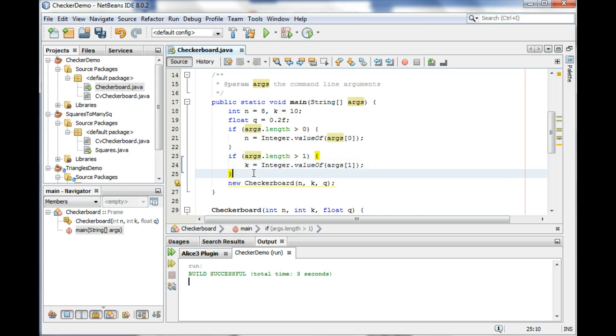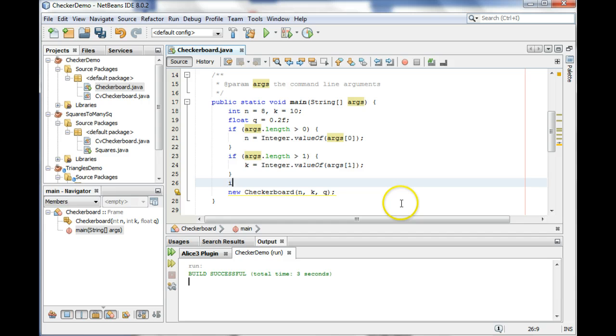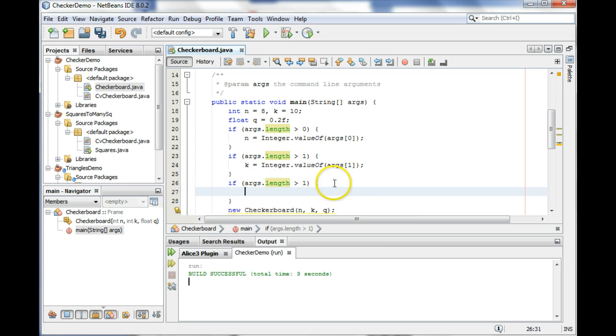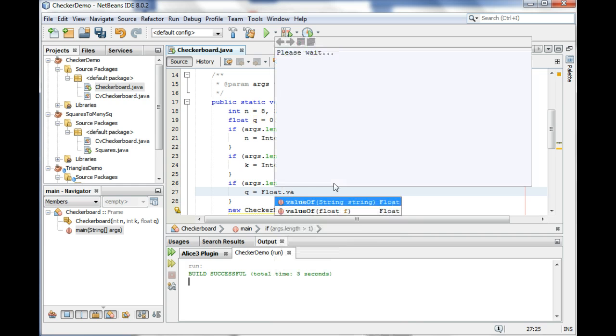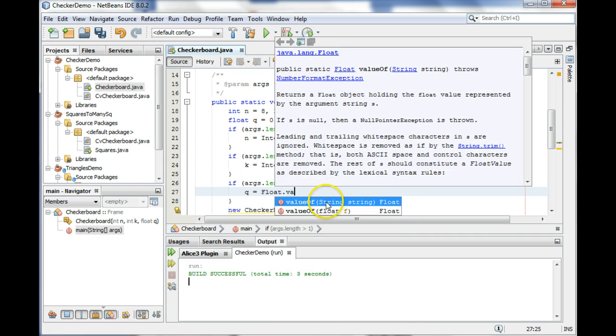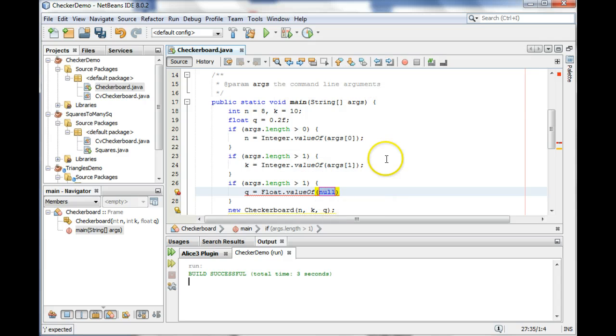And then you probably guess what I'm going to do next. If args length is greater than 2, I'm going to assign q. And now q is a float. It's not an integer, but there's something very similar we can do with floats.